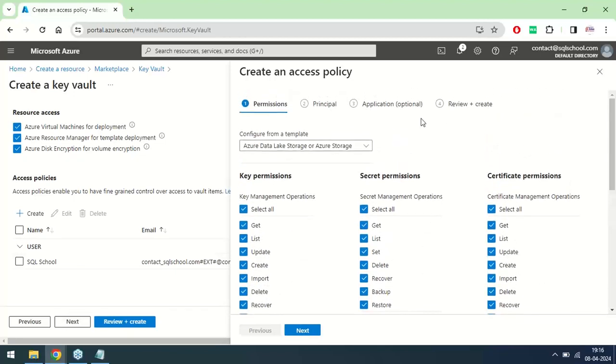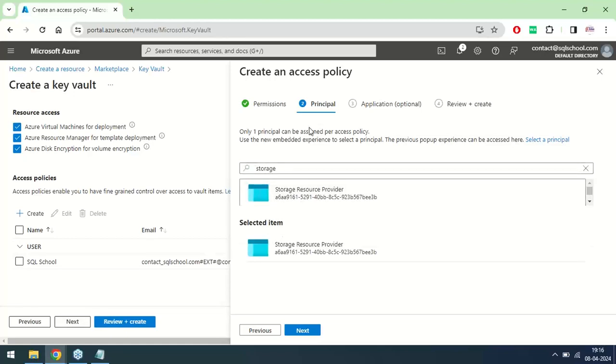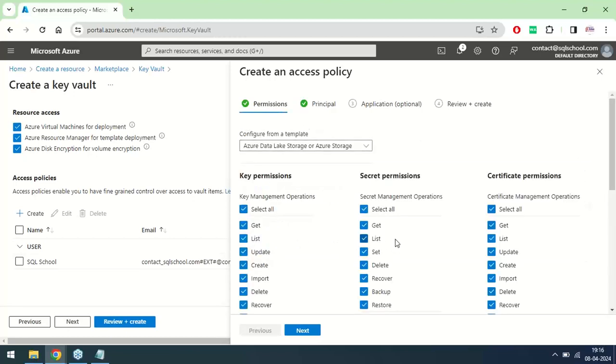Now the question here: to whom are you providing these permissions? To one principal. Come on, what is a principal? Last week in class, I was telling you to underline that statement in your notes. You got the print copy notes with you. Principal means users, right? You remember, please, everyone? Principal means AD, Microsoft Entra users. Please refer to the third chapter Word document, the print copy. Next, provide the storage provider. It is a system predefined principal. That predefined principal, the system storage resource provider, should be given all these permissions.